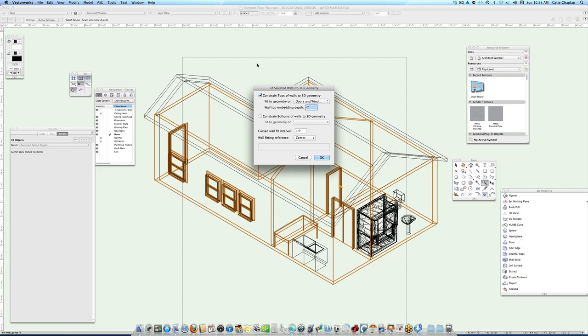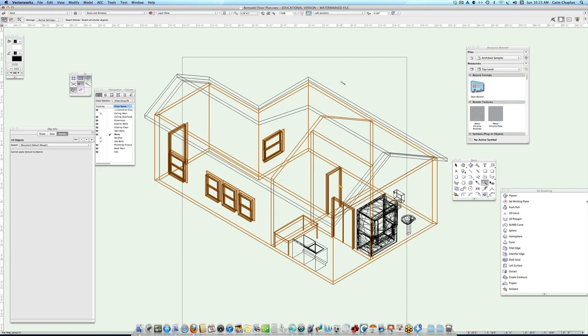And you want to be careful here. You want to make sure that you choose Constrain the tops of the walls to the 3D geometry. Obviously, if there was something below that you wanted to constrain the walls to, say you were putting a second story on top of a first story that had a roof, you could constrain the bottom of the walls to the 3D geometry. And then you have to choose what layer to fit to the geometry on, because you could have a roof item on lots of different layers, perhaps. This one can drive you insane if you forget to set it, because you'll say fit walls to roof, and nothing happens, and nothing happens, and nothing happens. So be careful that you match up the layer that you're working on with the layer that appears here in the window, and then click OK.